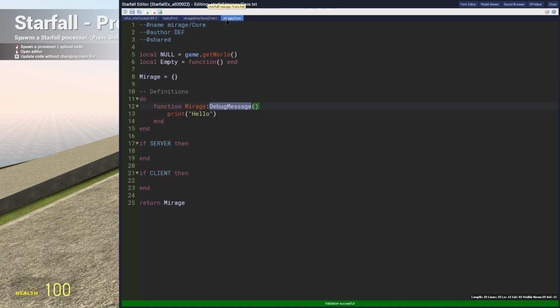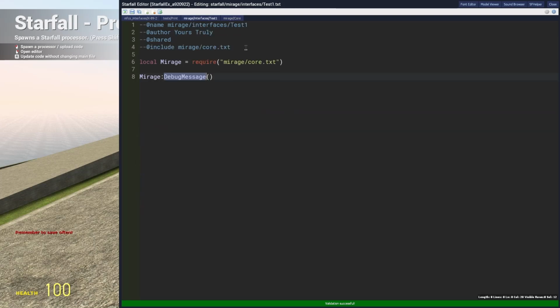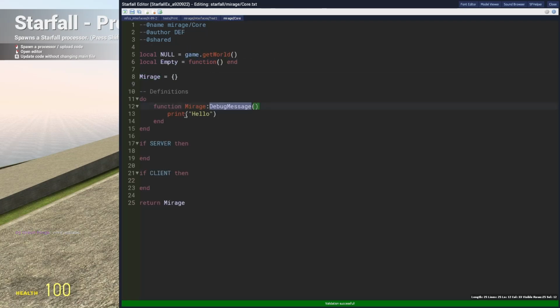If we go to the core, I have some things I'm not using yet, server and client, because it's going to be shared, and at the very end of the file it has return Mirage, and that's the table that's going to hold a lot of functions, and one of those functions is debug message. So when I include the core, I can just use require to actually run it and get my function, in this case because I'm returning it, and I can call a function on it. In this case, debug message all it does is print hello on the server and client because it's shared.